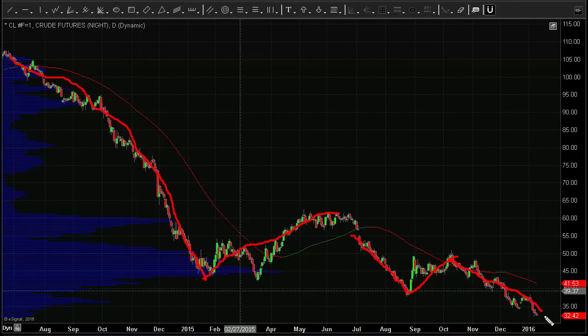And I think looking forward 3 months, I think we could see the commodities market, gold and oil, all put in a bottom at some point here and then start to base, if not start a bull market fairly sharply. So we'll see how that unfolds. But again, we have yet to put in a bottom, and I've got a downside target for crude oil around the $27 per barrel. So we still have another $5 to drop in crude oil potentially here.